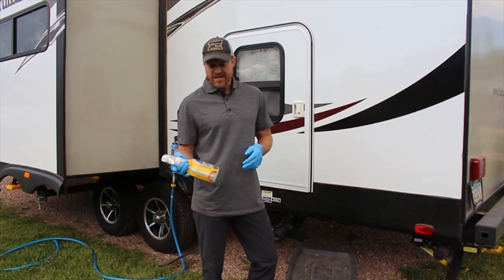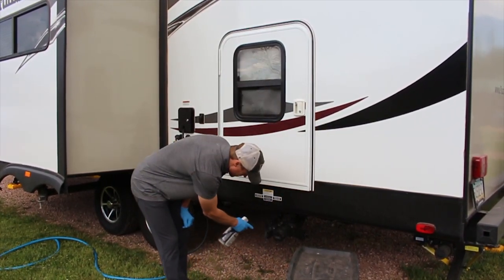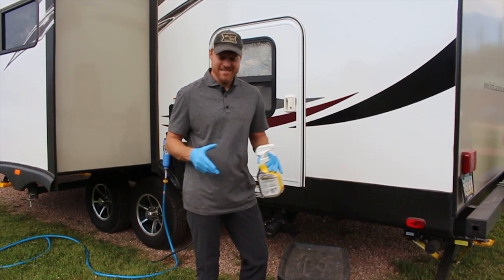The other thing I do is I always carry 409 with me, and the last thing I do when I leave the previous campsite is I spray down all the handles and the handles of this just to make sure. I take extra precaution to not get sick on the road from some silly mistake.